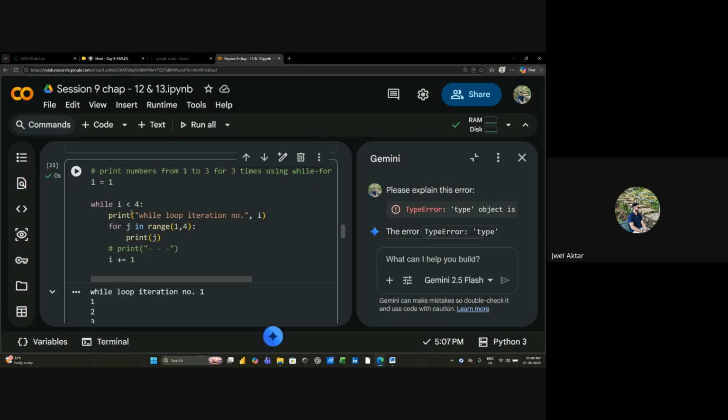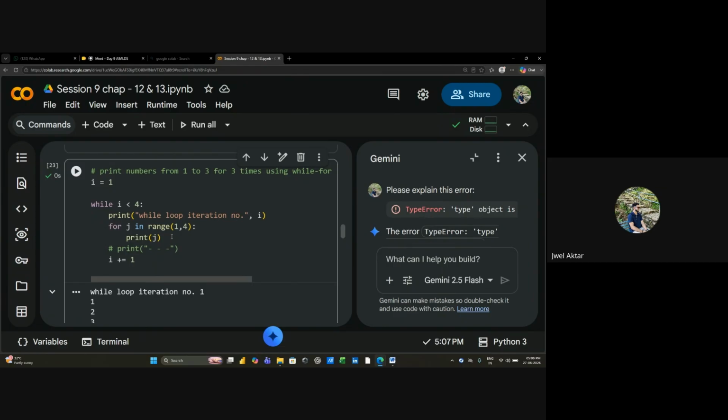For j, here I am creating another variable in range. I'm giving it a start: it will start from 1 and end at 4. Print j, print the barrier. And what is this? i plus equals 1. It's like 1 plus 0 gives 1. Then while i is less than 4, it will print, then 1 plus 1. So yes, here you can see there is a condition, and here the function.